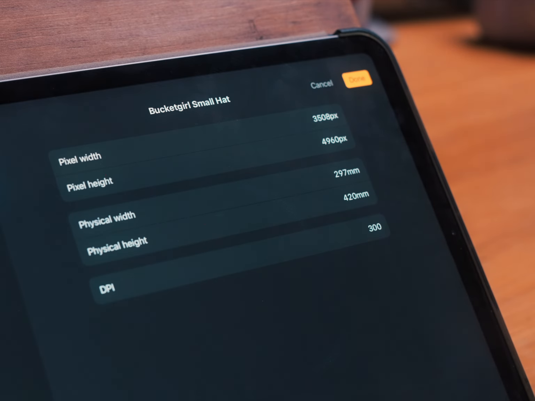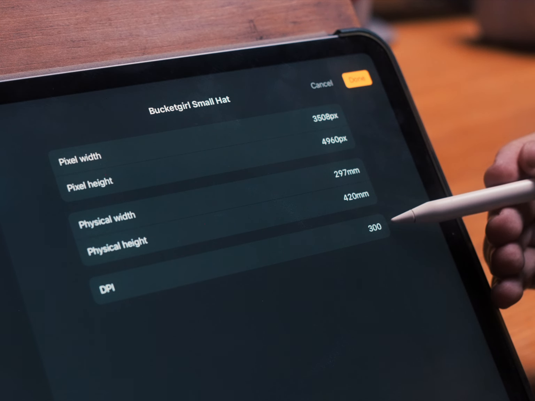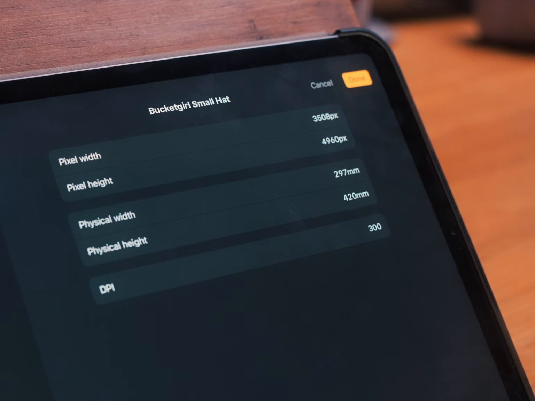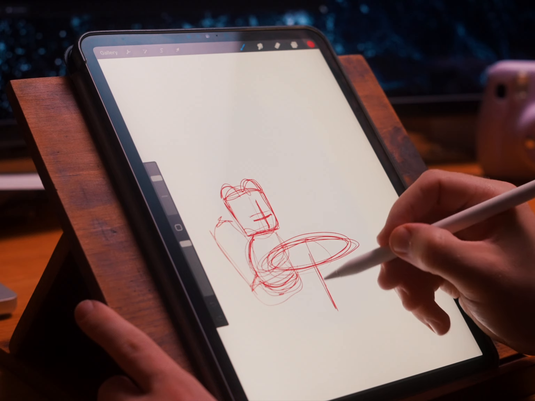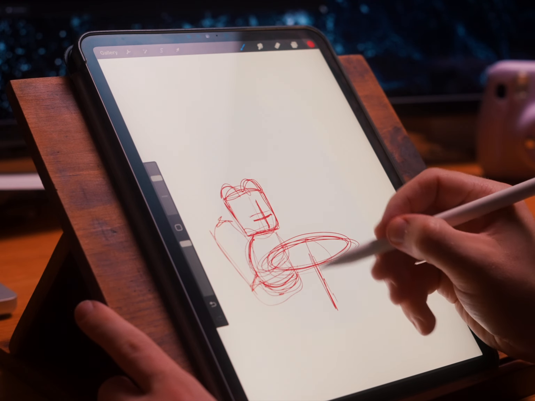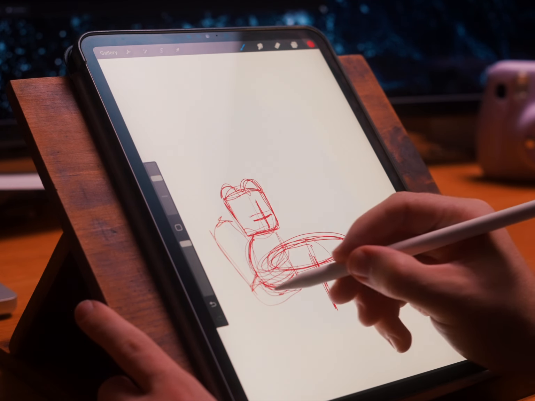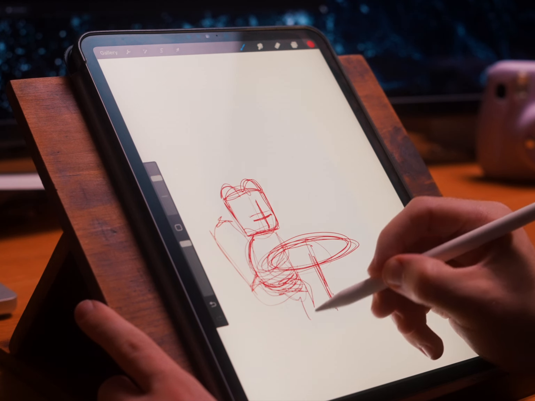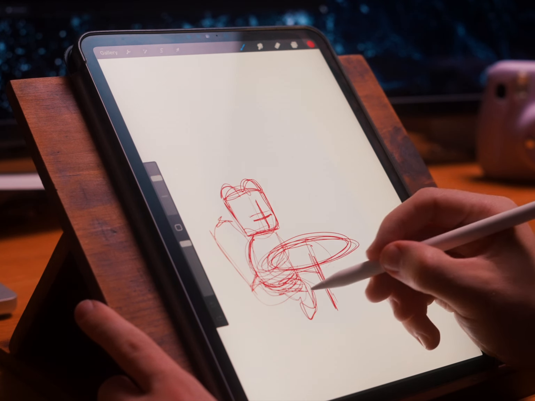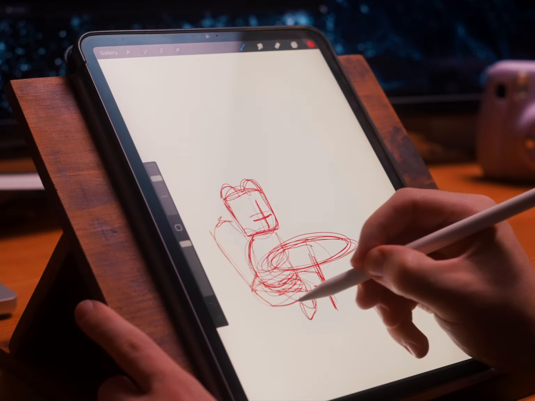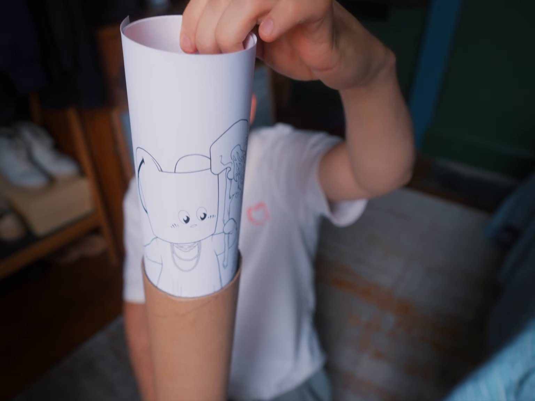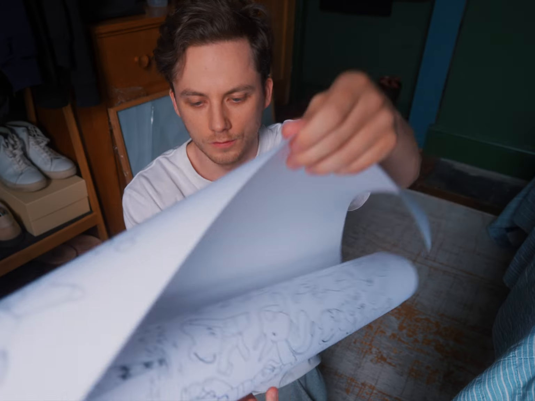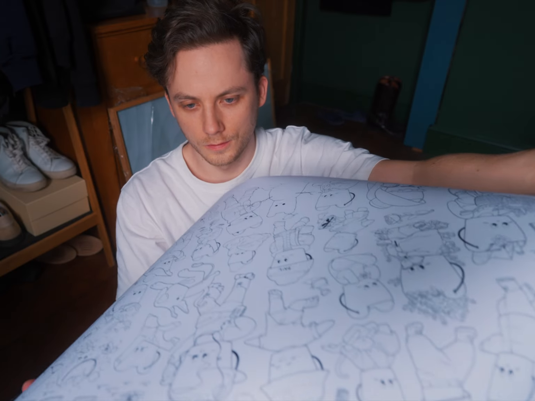In terms of canvas size, it really depends if you're going to print the pages or not, but you definitely want 300 dpi. That's going to give you a high resolution image. If your designs are going to stay digital, then you can really choose any canvas size you like. If you're going to print them, then I would recommend choosing the size of a standard sheet of paper so it prints easily at home. Or if you're sending it to a printer, then match the sizing they recommend. But I suppose the general rule is bigger is always better.